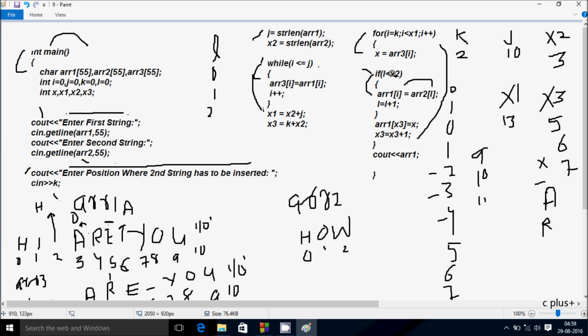And hereafter if L less than x2, so the L value is now 2, 2 less than 3, the condition is true, that coincides. So a[2] of 2. So 2 of 2, W is there. So W goes to a[1] of 4. So at here, that comes W.